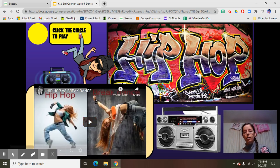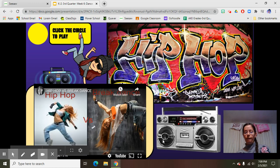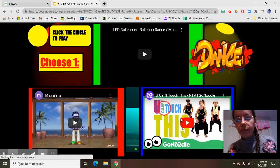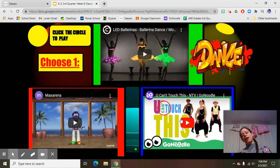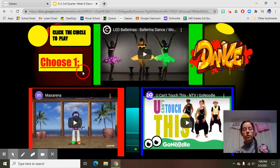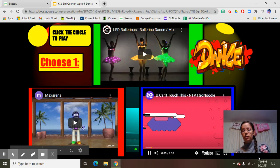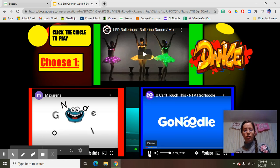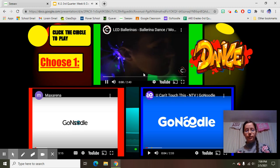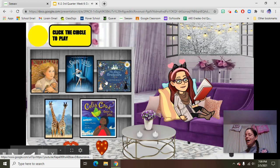Voice instructions tell us to play a video, then we go to the next slide. We can also press the spacebar on our laptop to go to the next slide as well. With this one it's the same thing — voice instructions, then we choose a video to dance to, and then go to the next slide. Just make sure you don't click the wrong thing — be careful about what you click. Go ahead and click or tap the spacebar. You have three choices, and now we're on the next slide.